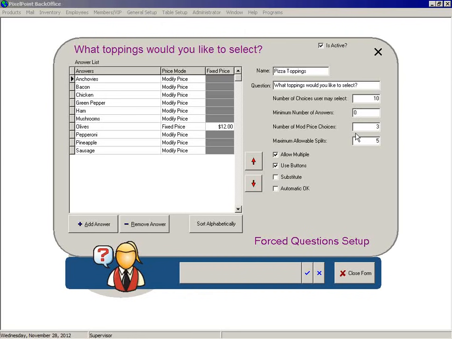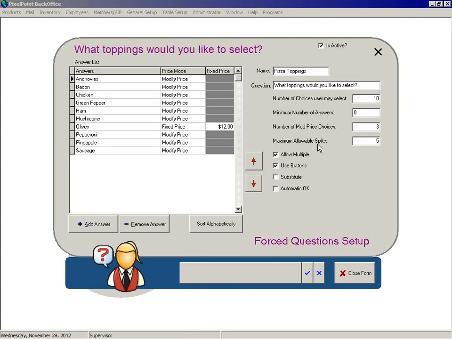Okay? So that's kind of a cool thing that you can do within here as well, is that you can utilize within the question, how many of these do I want to use a modify price before kicking in with the conventional price. Maximum allowable splits, very useful for pizzas. Okay, and anyone who's ever taken the PPCP exam, this is a good thing to kind of keep an eye on as well. Maximum allowable splits, because I do test you on this. Within here, when this question is presented up on the screen, let's say the customer says, well, I'd like half and half, please.